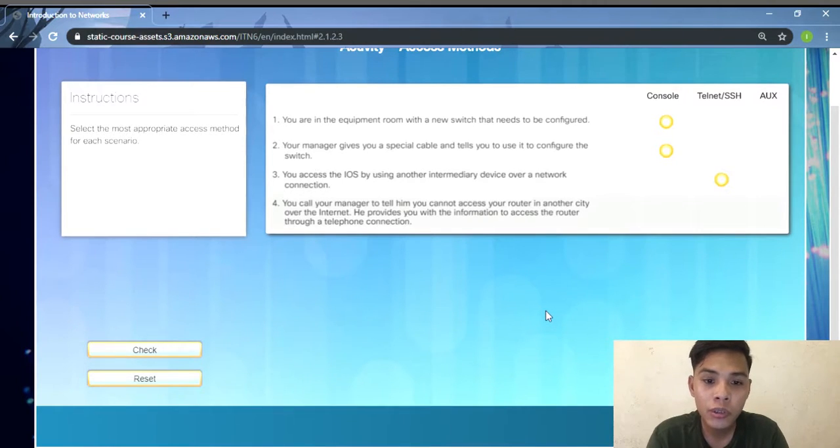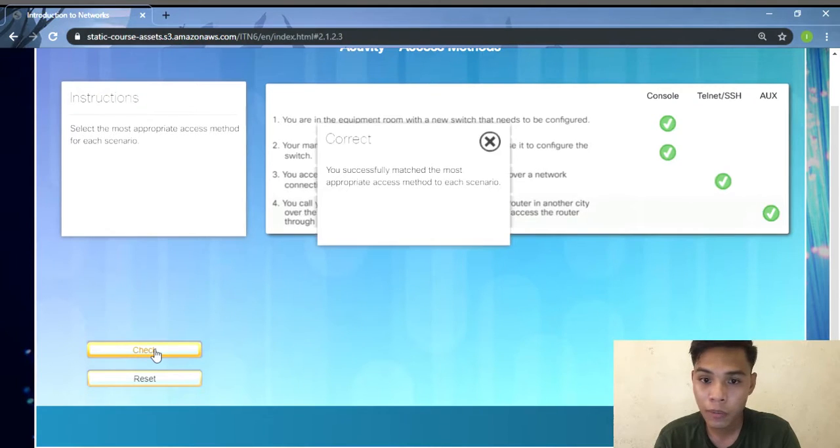You call your manager to tell him you cannot access your router in another city over the internet. He provides you with the information to access the router through a telephone connection. So the telephone connection, I think it's the AUX. So my answer for number 4 is AUX.